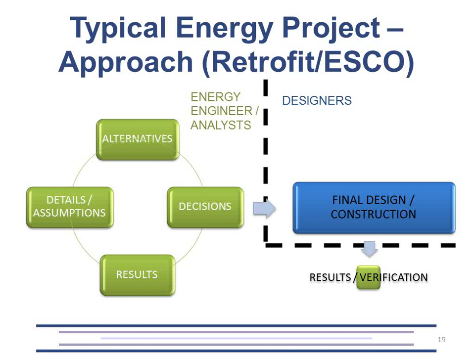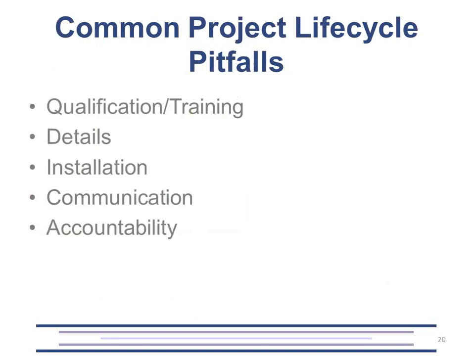And then the biggest thing that you'll see is different is this results and verification function on the bottom right here. That is probably the biggest differentiator between the existing building process and the new construction process. So big takeaway, existing buildings, we have M&V afterwards, and analysts are more in the driver's seat dictating how to design for performance. Not going to spend a lot of time with this.